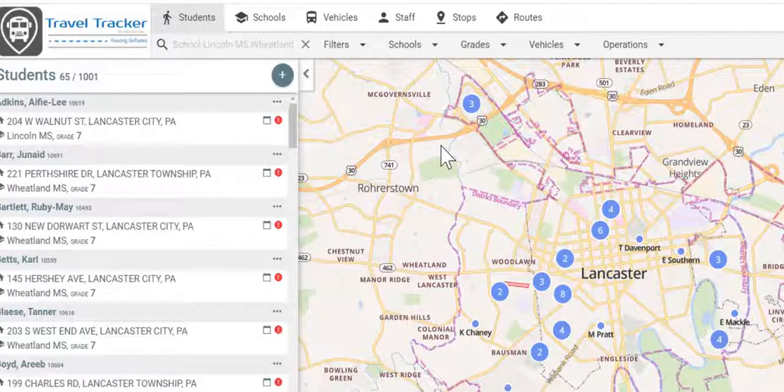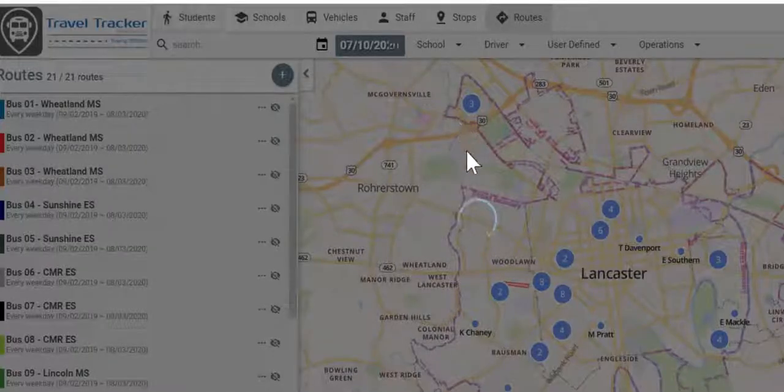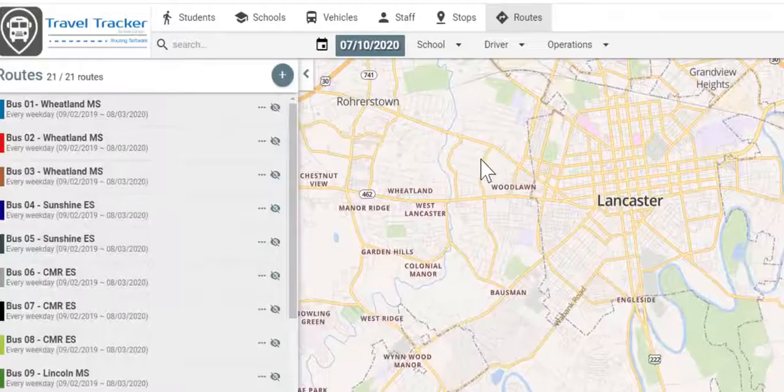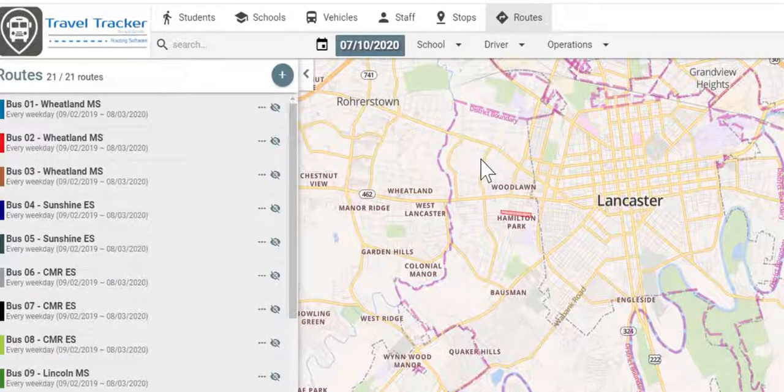Now, this is really, really helpful when you're going to assign students to routes. If you wanted, say, for example, to locate your SPED students who were unrouted and generate a new route for them, you'll notice many times when you're in the routes, if you are working with, say, for example, creating a new route, that I can specify a filter. And a lot of times it needs to be that custom filter because it's not just students at a certain school. It might be riders at a certain school that are already unrouted, whatever that may be.